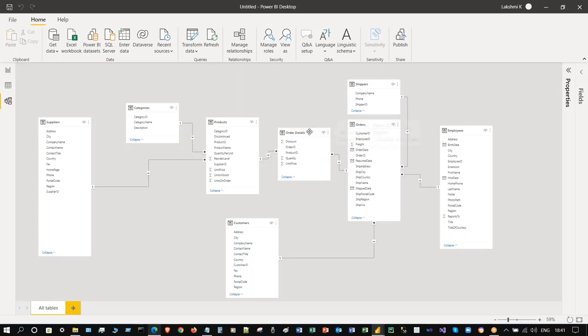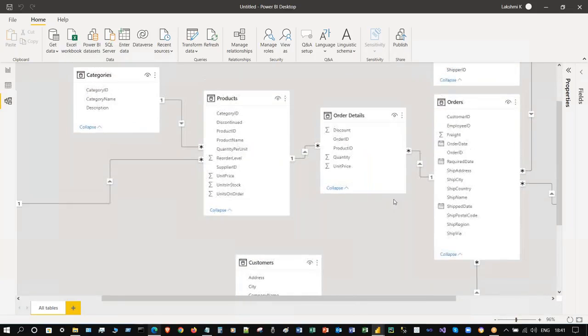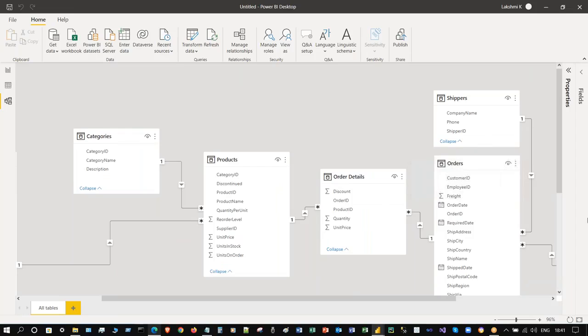Between order and order details table, you have order ID as the common key.